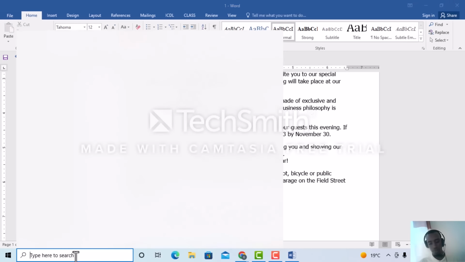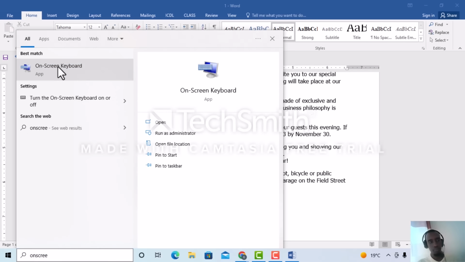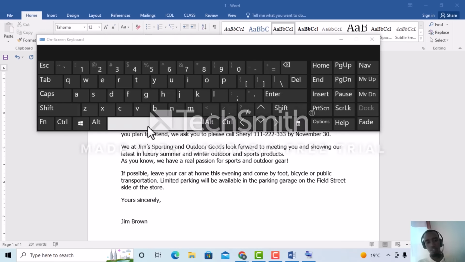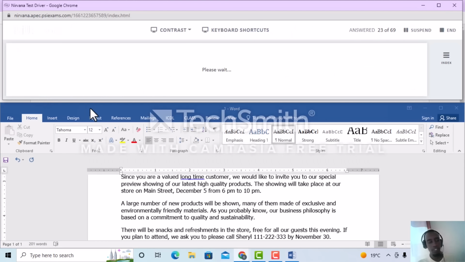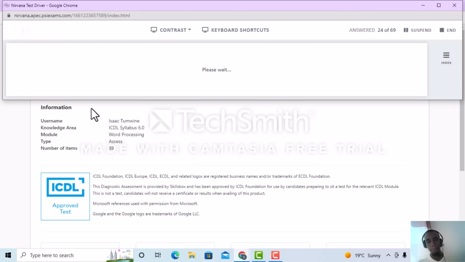For some people who do not know what I'm talking about, let me use the on-screen keyboard for illustrating. This is the backspace, this is the enter key on our keyboard. As simple as that.